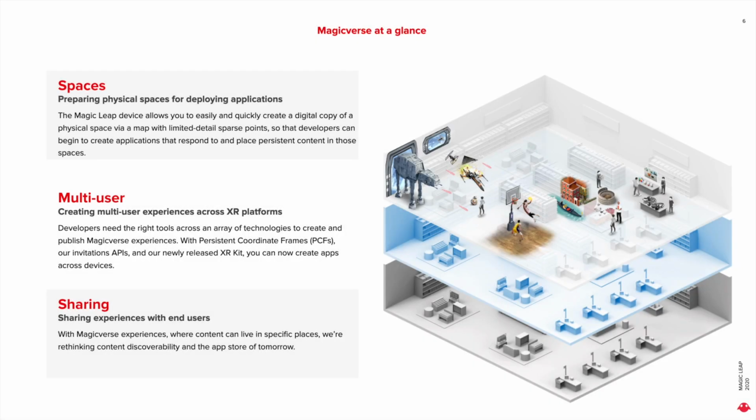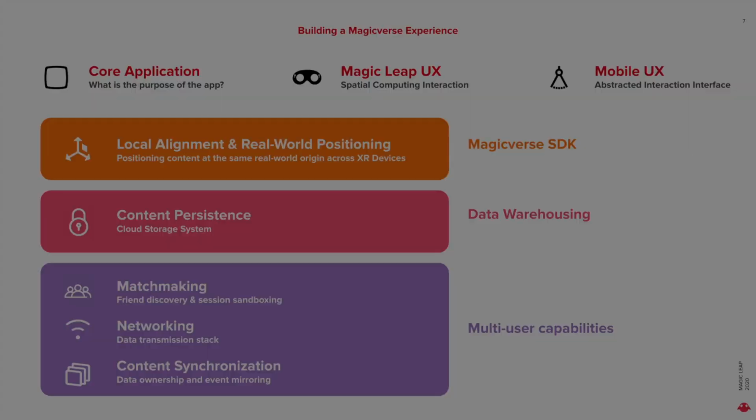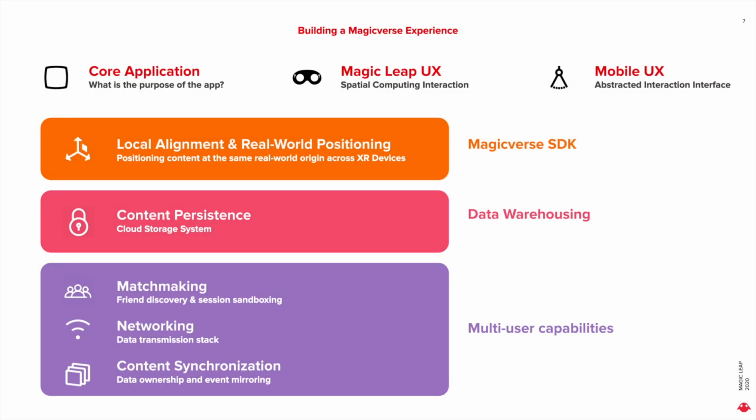A key part of the Magicverse is bringing people together to share experiences in real time. This involves carving out a physical space and bringing in multiple users into a shared experience, scaling up by allowing numerous devices and device types to participate together. But there are many elements in building a Magicverse experience, some of which are tools provided today by Magic Leap, with the rest being the responsibility of the developer.